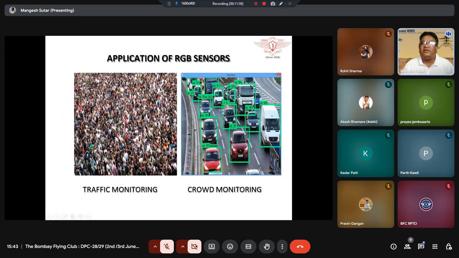Again, applications: like we talked about Kumbh Mela, Prayagraj, a lot of the time we have to do monitoring. So traffic monitoring can also be done by taking photos and all the things. We can always zoom to the extent that we can clearly see the pictures of people's faces. Okay. Again, crowd monitoring, especially at the tolls or those locations, RGB sensors have been put. Nowadays, people are talking about flying drones so that people are not aware where the camera has been mounted. Because with fixed cameras, people know that okay, this camera is here and there. So there is a talk happening that rather than putting fixed cameras and monitoring the speed of cars, we can randomly fly a drone to a particular location and track the cars for speed. Okay, so that is also a possibility in the near future.